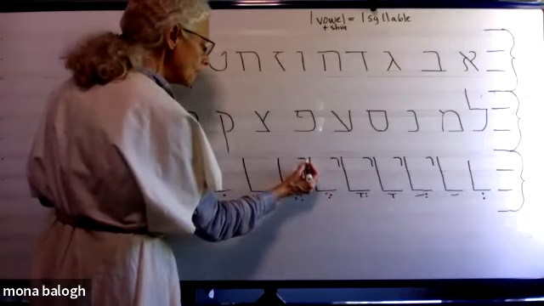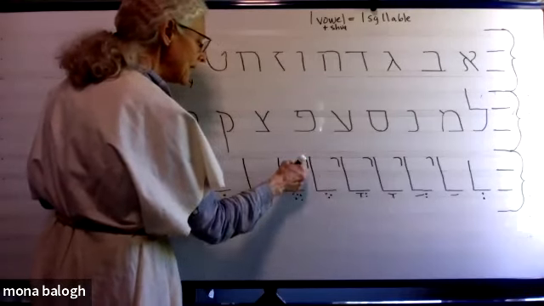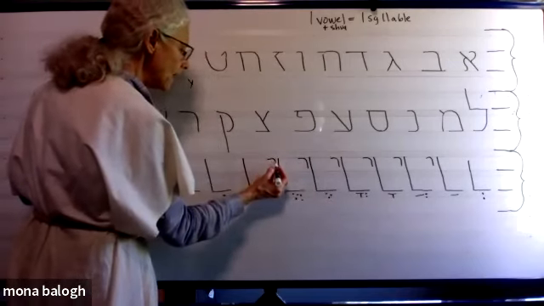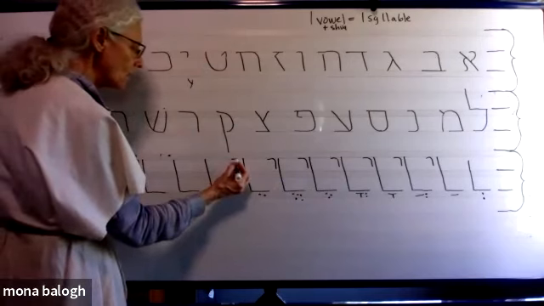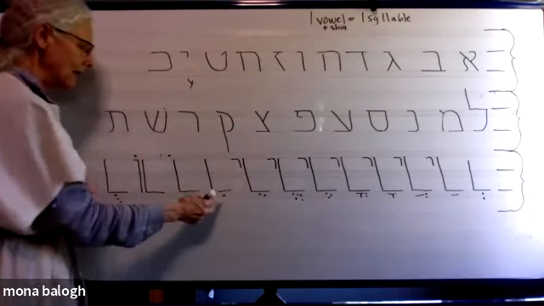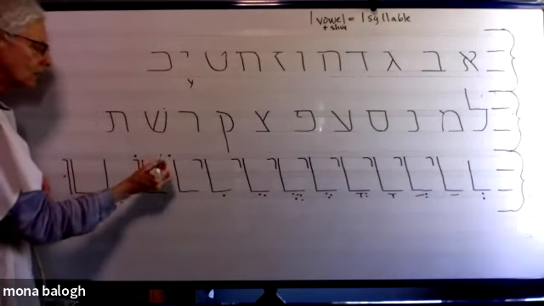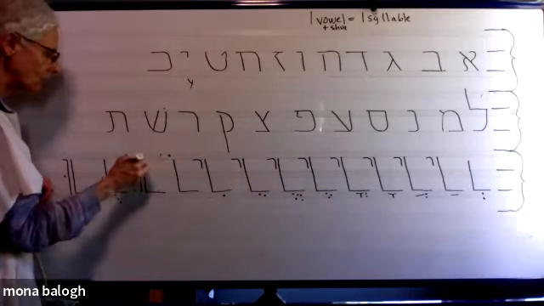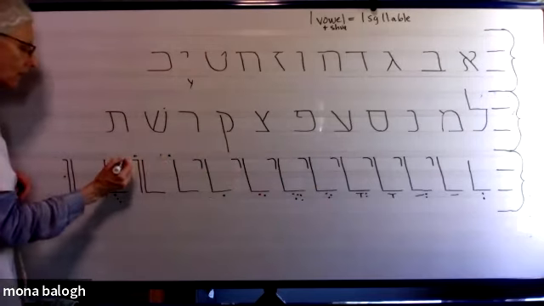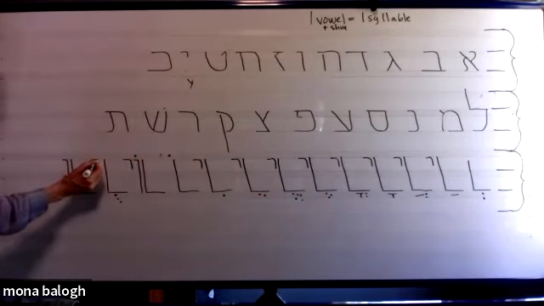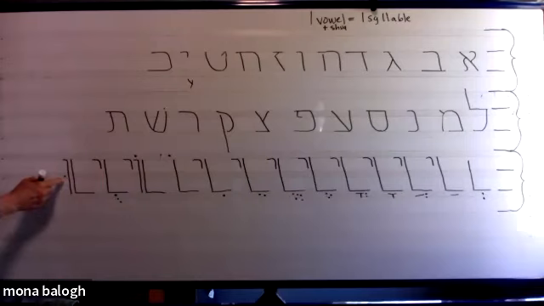Segol yud. Think of the e with the y, a. Hatef segol, a. Seire yud, also a. Hirek yud, e. Holam, well, that won't work too well. Holam vav, or vav o yud, is oi. Kubutz yud is oi. And shurek, or vav u yud, oi.